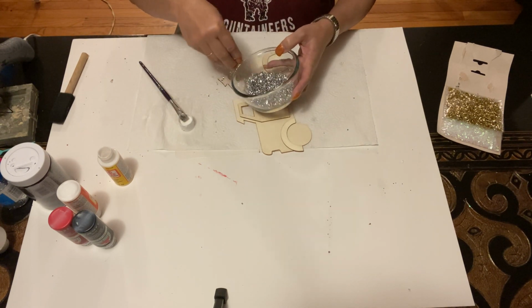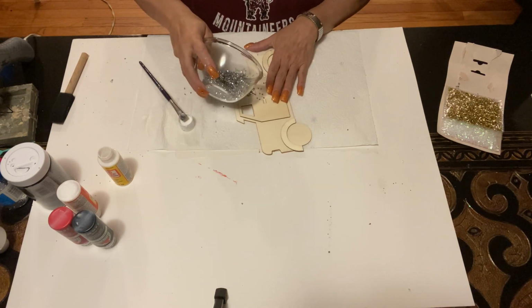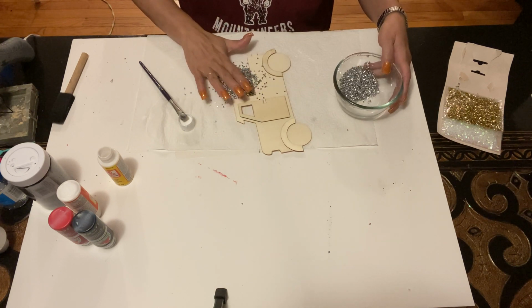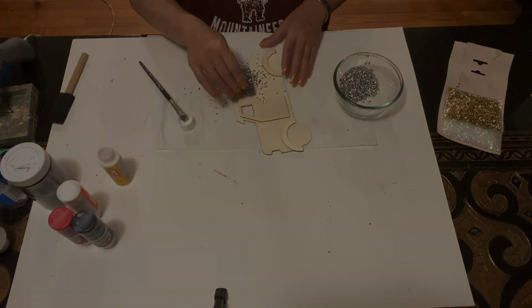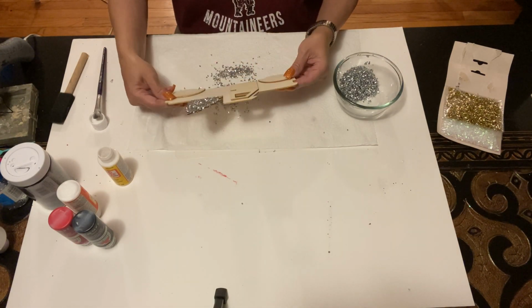So what I'm doing here is placing some Mod Podge on the Christmas tree portion of this truck. And then I'm using that silver tube confetti that you just saw me show you there in the bowl. We're just going to place that inside of the Mod Podge, and we're going to let that dry also before we continue.